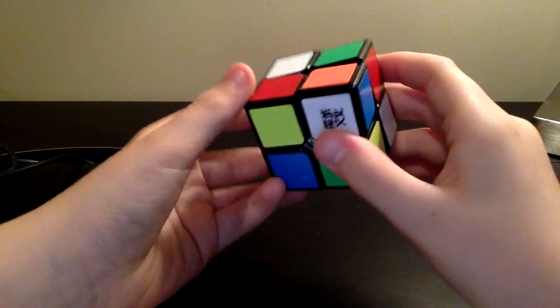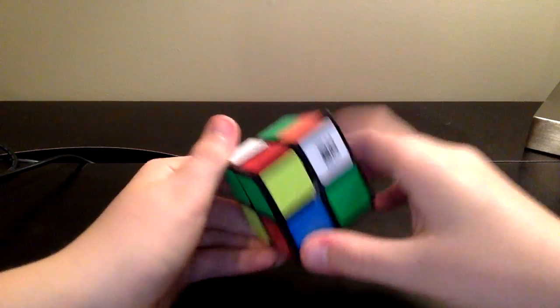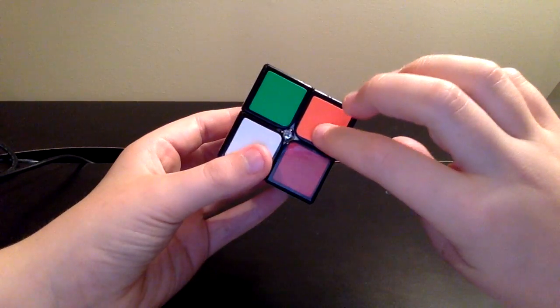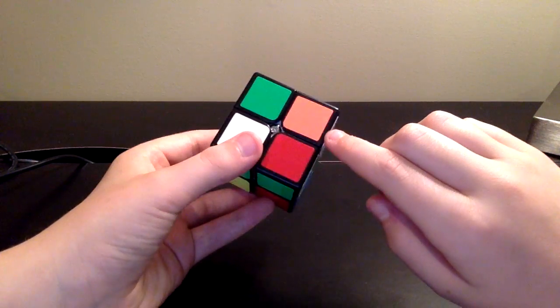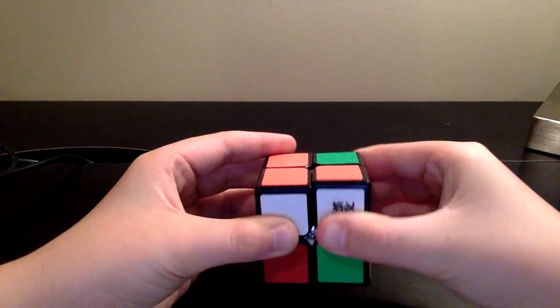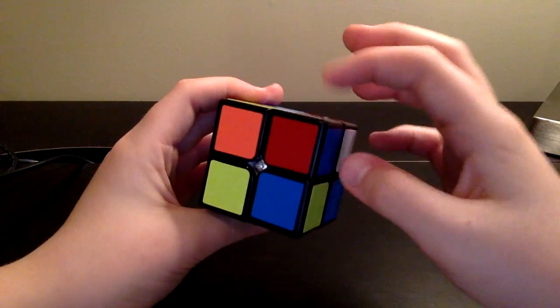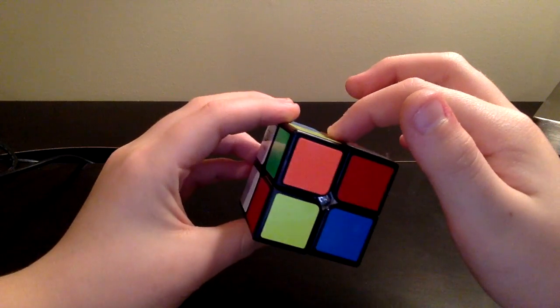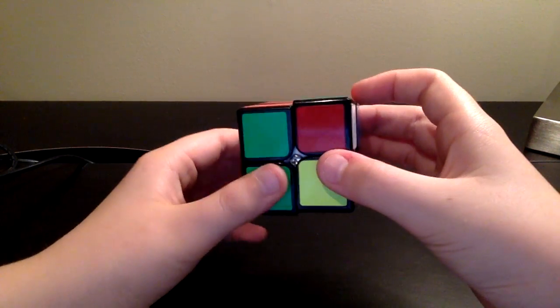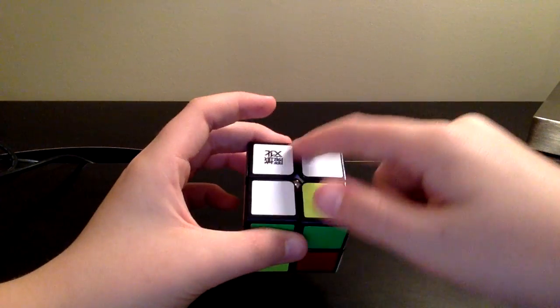Okay, so I have a nice scramble here and let's just say we're in a competition. So you're in competition, you're inspecting. So I see that that orange and that white needs to match up with that white and that orange, so I know it'll match up by just pulling it back. So if I pull it back, I already have one piece in the first layer. And then I see that this needs to go up one, so I just pull that up. I see that this is on the bottom, so this is our first case out of 3 on the first layer.